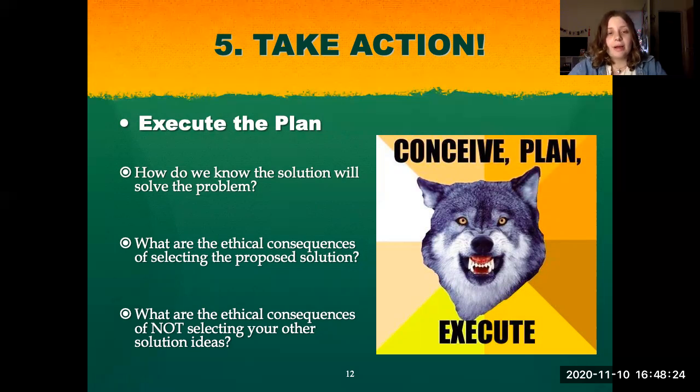Thinking about it that way, you would know that the solution would solve the problem, because obviously when you build a parking garage, there will be more spots. But then when you think of the ethical consequences of selecting your solution, there's more parking spots, but now Texas State owns more land in San Marcos and it's spread out further. So now they have to create a new bus route, and so on and so forth. Get as big as you can.